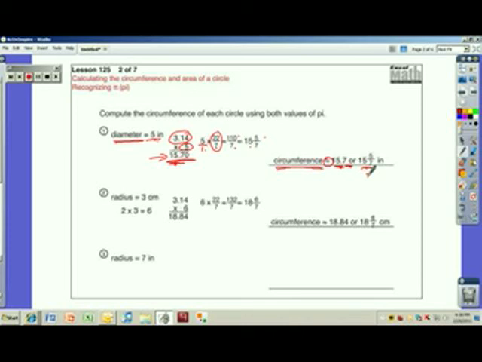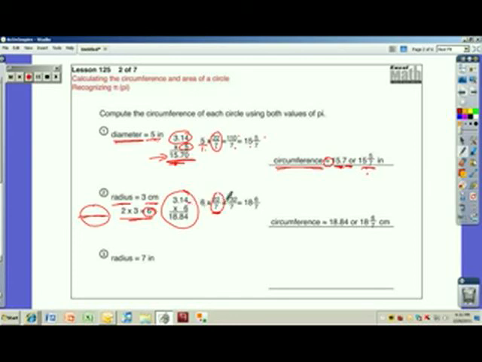All right, here's another sample. They give you the radius. The radius is 3 centimeters. Well, the radius is only from here to here. We don't want the radius to find the circumference. We want the diameter. So they multiplied it by 2 to find out that the diameter is 6. Then they do the decimal problem, pi times 6, 3.14 times 6, and then they do it as a fraction, where they use 22/7 for pi instead of 3.14.